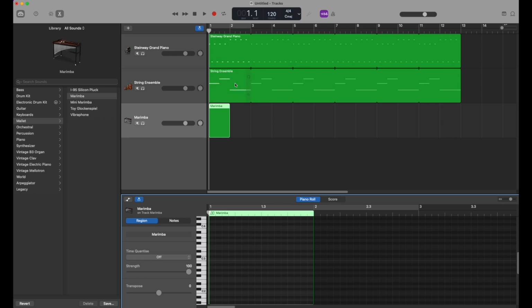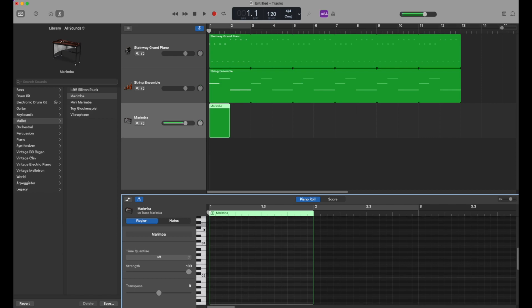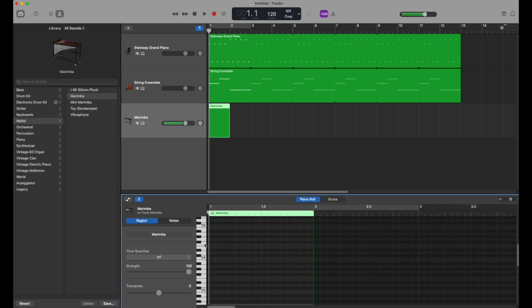So just like I did with the strings, my string pattern used just a couple of notes, 3 notes. I'm going to do something here with my marimba. This is what it sounds like. There we go. Now I can make it higher or lower. You see they've got numbers here, C2, C3, C4. The higher up we go, the higher the pitch. So there we go. I might make this one quite high.